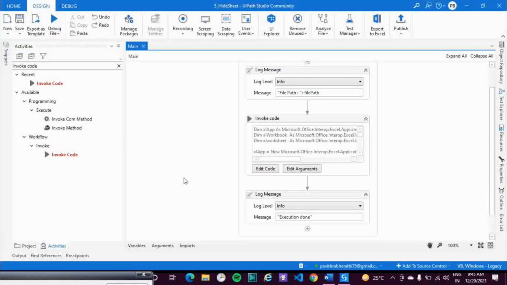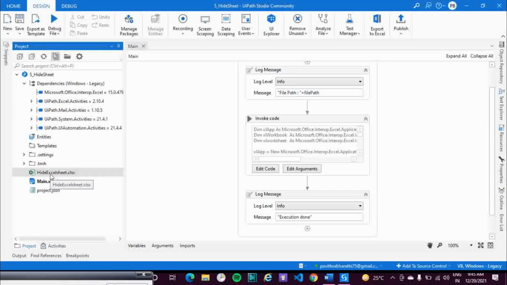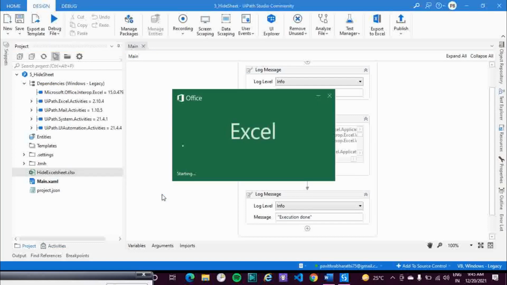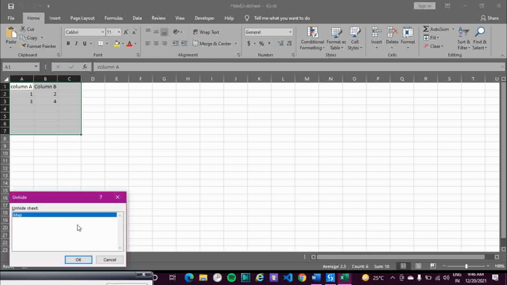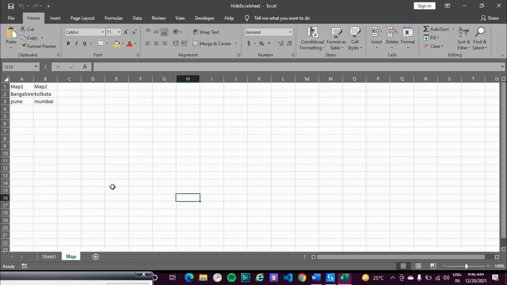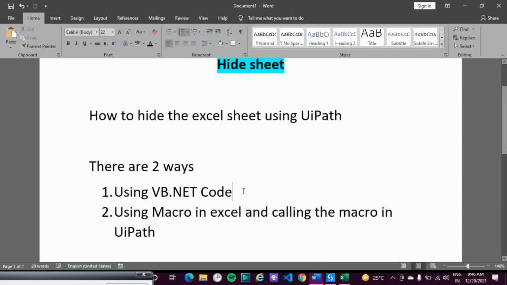Its execution is completed. Let me open the Excel. Here there is no map sheet. Let me unhide the Excel sheet. Okay. So this completes the first one.